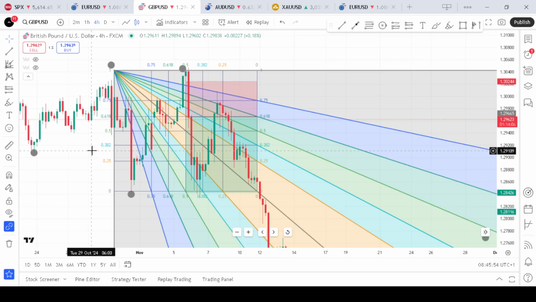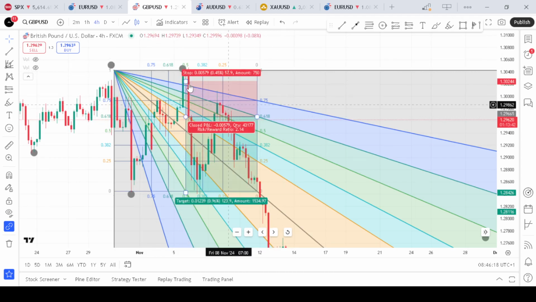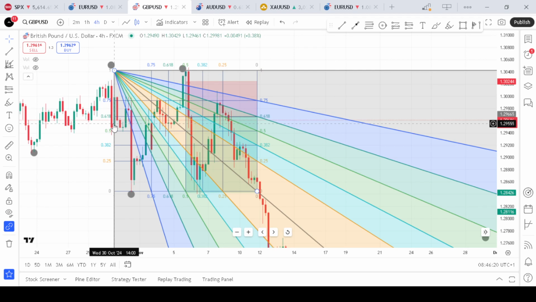This trading strategy can actually be combined with other indicators to enhance the reliability of your trading decision. You can combine your speed resistance line with other indicators such as your RSI or your MACD. You can also look for divergence between price action and this indicator at the speed line levels to confirm your trading signal. So this is basically everything you need to know about the speed resistance line.